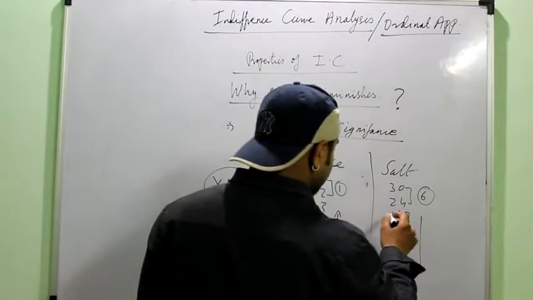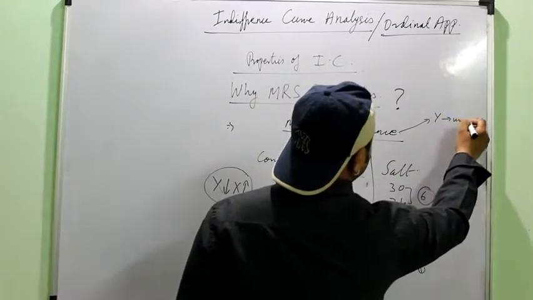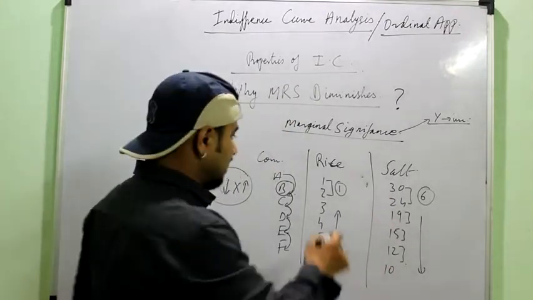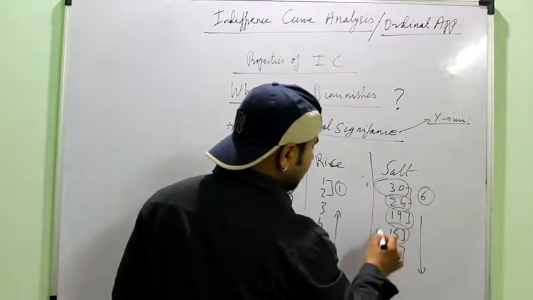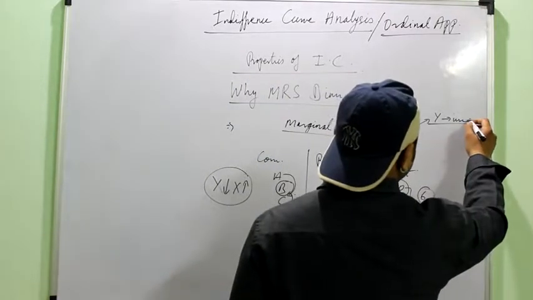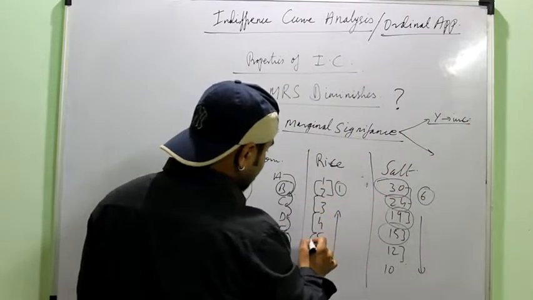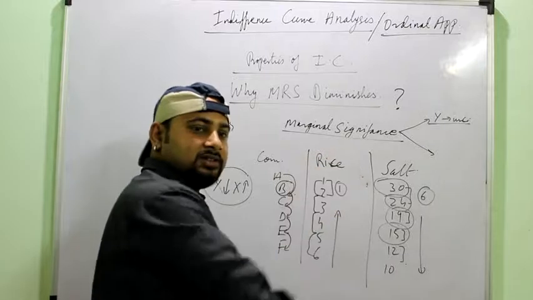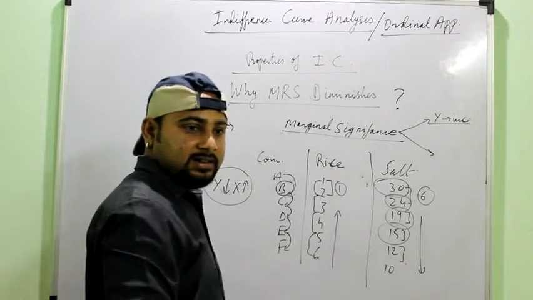So it means that the consumer's marginal significance for Y is increasing. Or he is feeling the shortage of this commodity in his consumption basket, because earlier he was having plenty of salt, but now slowly there is scarcity of salt. Or you can say the marginal significance of salt, or good Y, is rising. Similarly, for X, you can see the consumption is constantly increasing. So according to the law of DMU the utility will fall, and according to marginal significance also, its importance is decreasing.